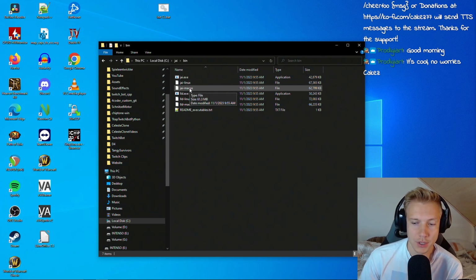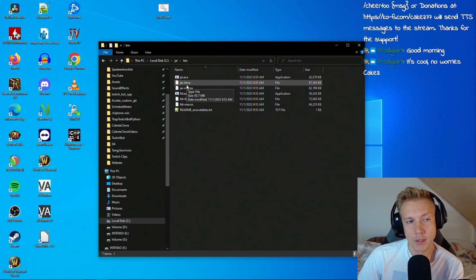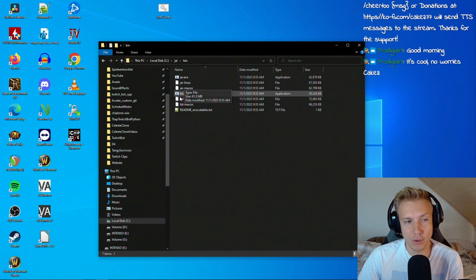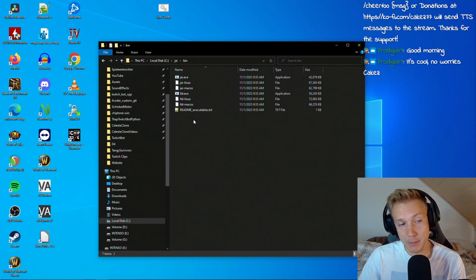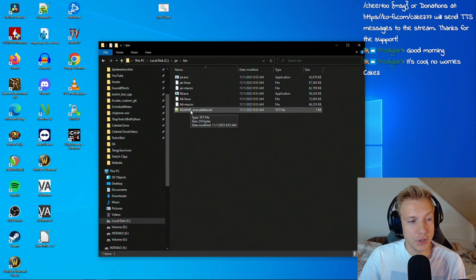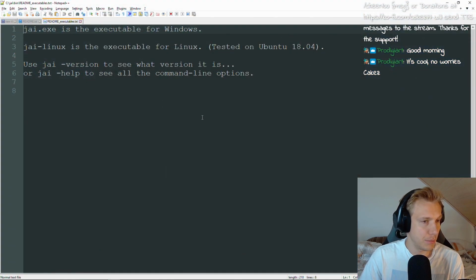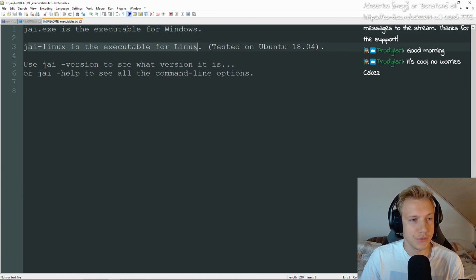So that means it's currently supporting Windows, Linux, and Mac. But I don't know much about the Mac support. Probably they can't test it very well themselves, so maybe they can, I don't know. And if we inspect the executables, the J executable is for Windows, the J Linux executable is for Linux. It is tested on Ubuntu.